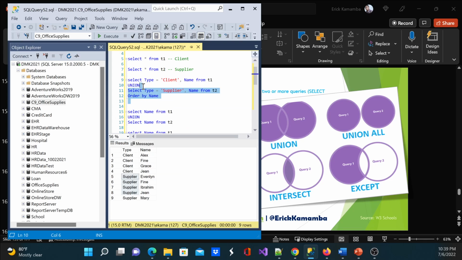So if you execute again, you'll see Alex is the client, Evelyn is the supplier, and Fine is the client, and all that. And we do have another Fine who is a supplier. This will identify who is the client and who is a supplier. And you may include information like phone numbers, country of origin, and everything you need on that table.